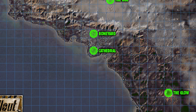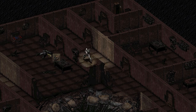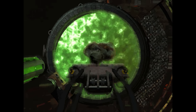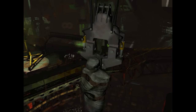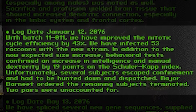By the time the player arrives in 2161, this area is now known as the Glow because of the high levels of radiation that surround it. There's a holodisc at the Glow that details the effects of FEV on various test subjects, revealing the origin of several creatures. But one of these logs is more notable than the others: Log date January 12, 2076.